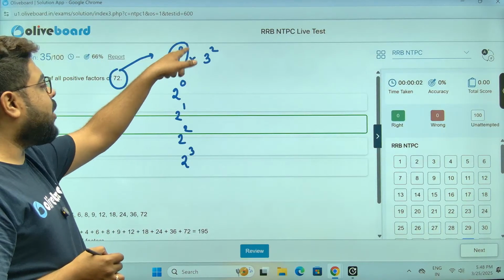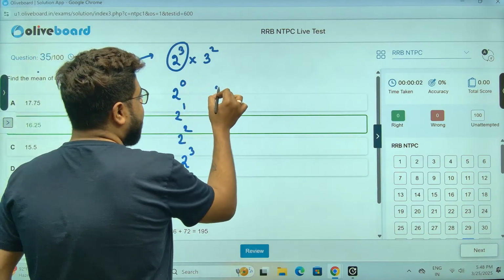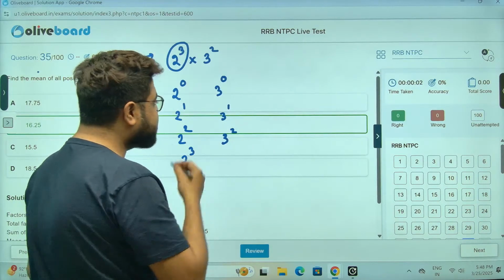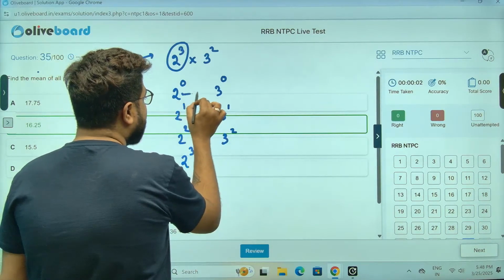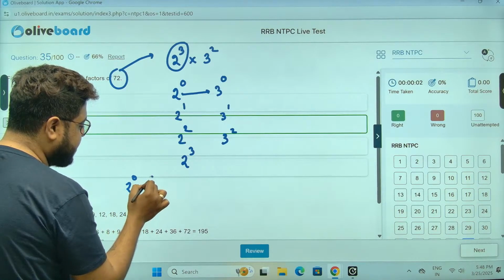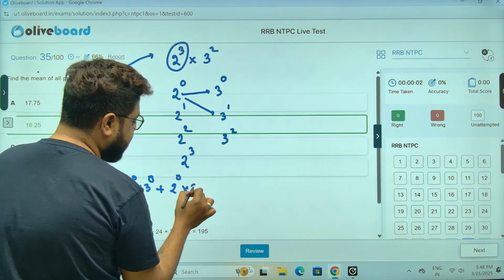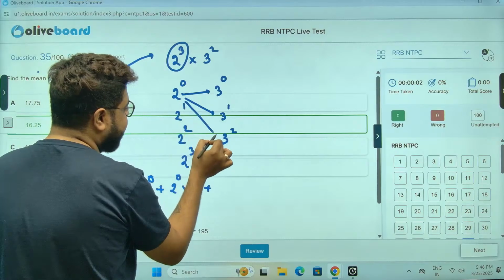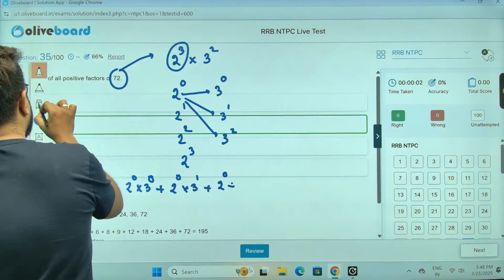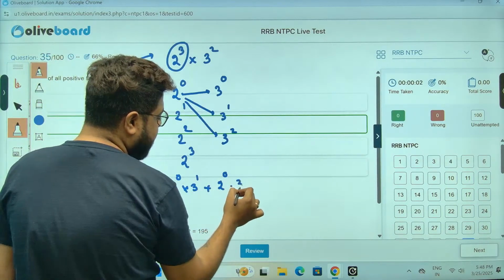That is why we put power plus 1, because there are 4 factors. 2 to the 0 is there. And from 3, we have, sir, 3 to the power 0, 3 to the power 1, 3 to the power 2. Now you see how factors are made. Sir, first factor is this, which is 2 to the power 0 into 3 to the power 0, plus second factor, sir, 2 to the power 0 into, sir, 3 to the power 1, plus third factor, sir, 2 to the power 0 into 3 to the power 2, sir.